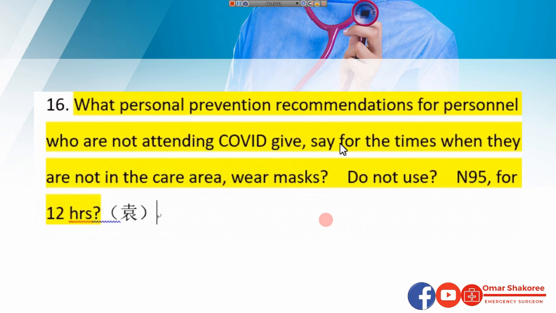Now, what about the personal prevention recommendation for personnel who are not attending the COVID area? That means a doctor who is not working in the care area, not working in the COVID area, like a doctor working in just a consultation ward. You can use protection level 1, which is the surgical mask, working clothes, and disposable hat.